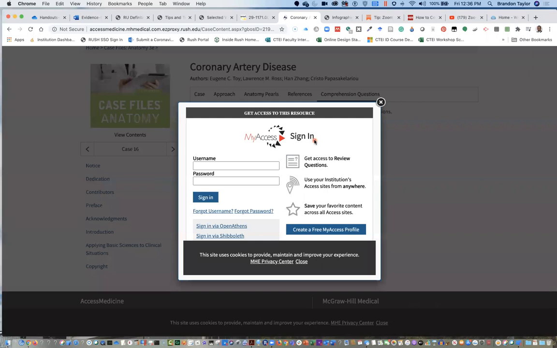I'll sign into this. So this is a free account. You need your Rush account to log in, and then for this component, where you look at the actual other resources, you just create a free account.